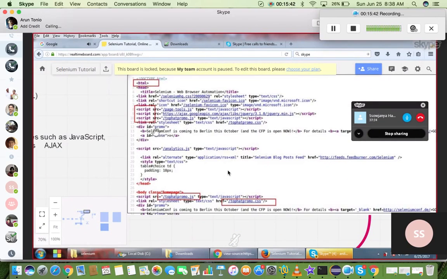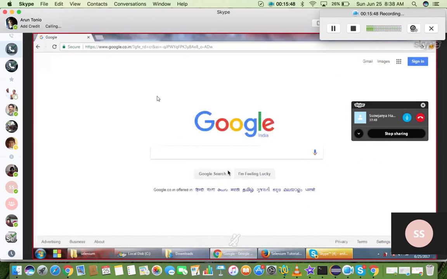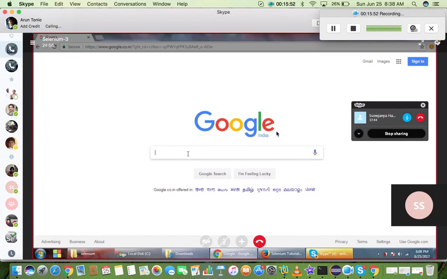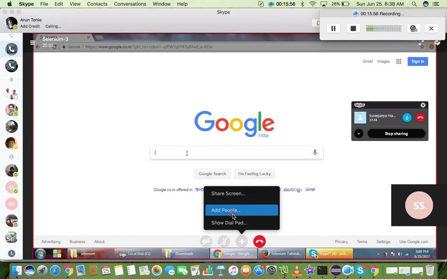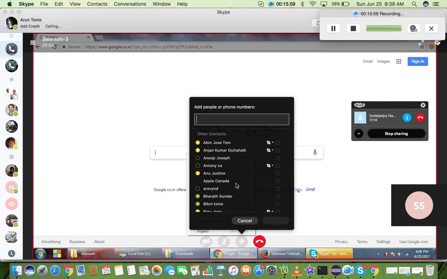Each of these, so let's say, now I will open the Google website, and this is a standard text box, right, where we can give our search string. I do a right click and inspect.